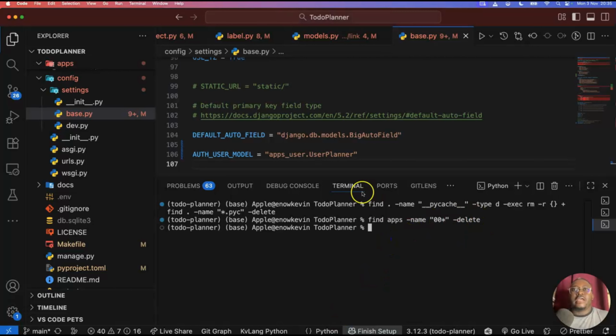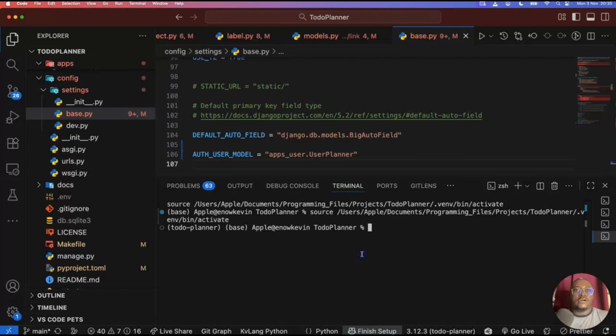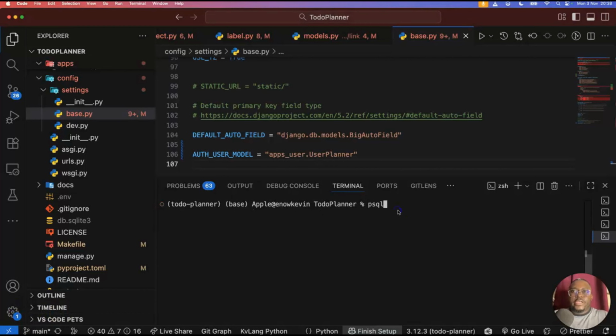Okay, so I can go ahead and do that with this, and so we'll enter the psql, and we remember the port was 5433 because we have two PostgreSQL, I think 16 and the latest version. So with that, we can say the user will be postgres, and we give the password postgres.